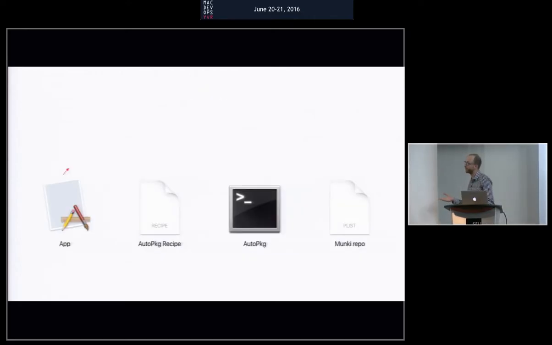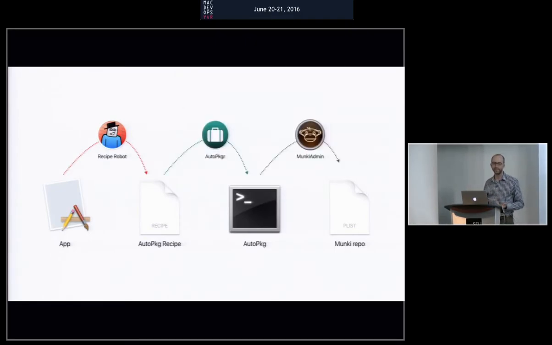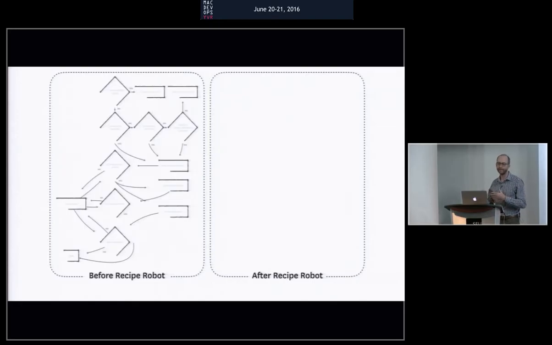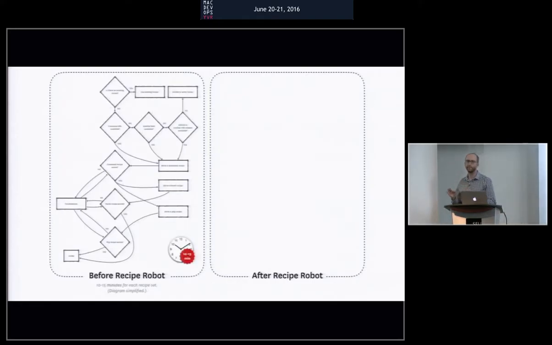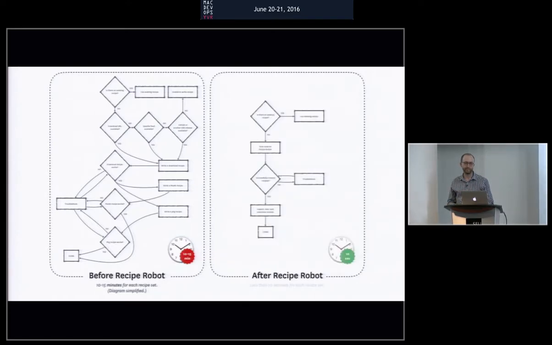So Recipe Robot tries to follow in the footsteps of awesome apps like AutoPkgr and Monkey Admin, by filling a particular gap in the AutoPkg ecosystem. The gap that we chose to address was to create new AutoPkg recipes. The way that I used to create recipes was pretty complex, and it relied on some templates and different types of apps and packages and zips and DMGs and all that. I had like 16 different templates for that. I suspect many of you may have done similar things if you were creating recipes a long, long time ago. Now, Recipe Robot lets me create the same types of recipes in like 10 seconds, literally.